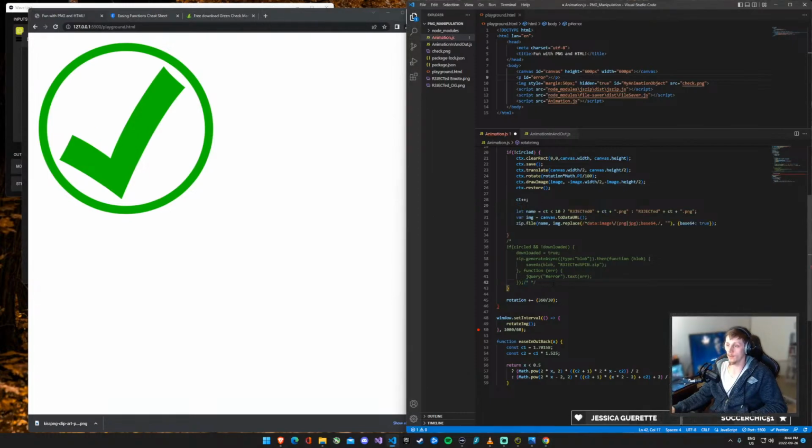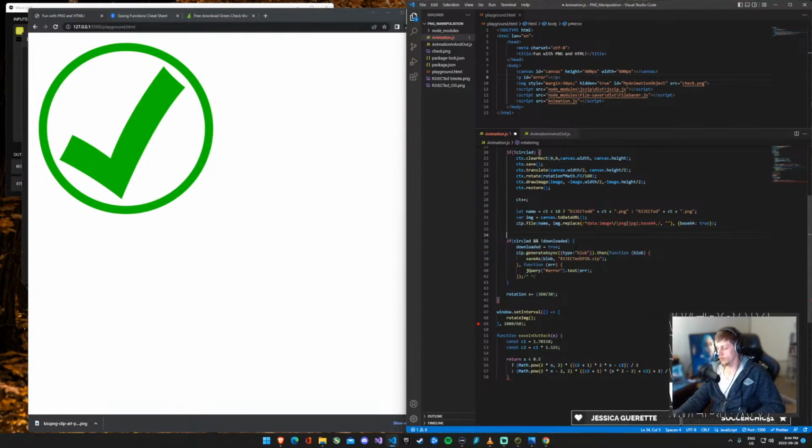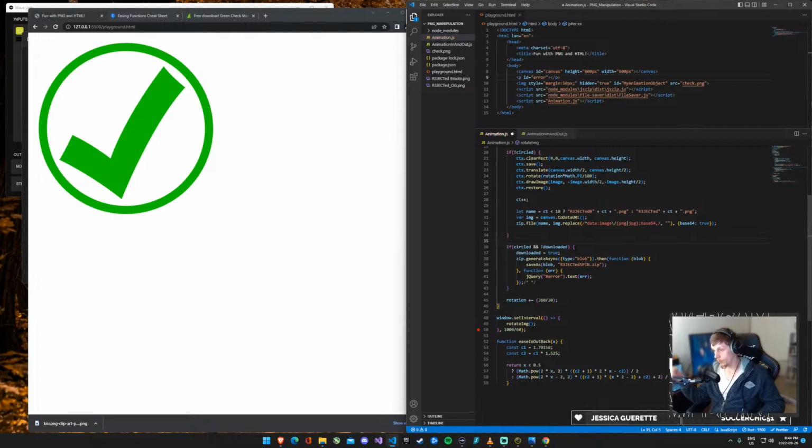So if I do this, and let me explain what I understand about it. This part I wrote, I can understand. I didn't want it to obviously keep sending me zips. That would be horrendous.